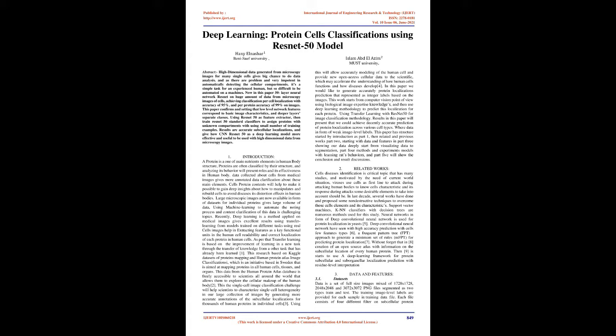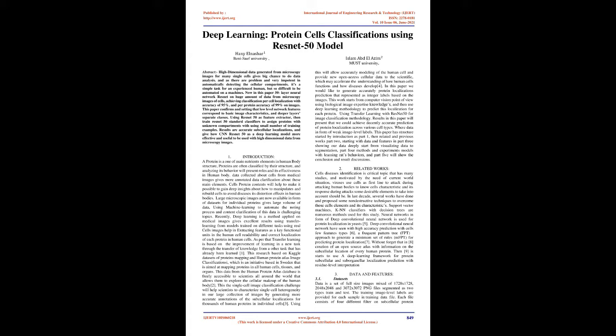Abstract. High-dimensional data generated from microscopy images for many single cells gives a big chance to do data analysis. And there is a problem, and it is very important, in automatically detecting the cellular compartments. It's a simple task for an experienced human, but so difficult to automate on machines.